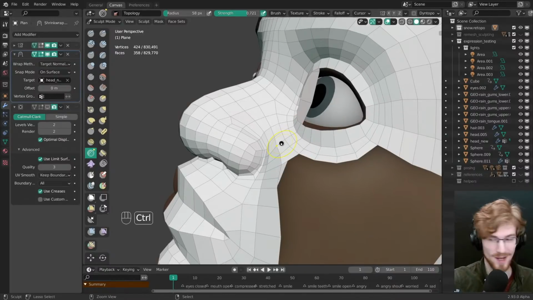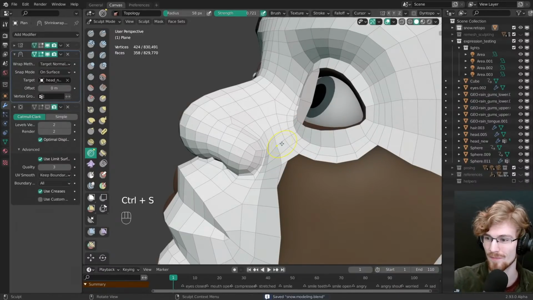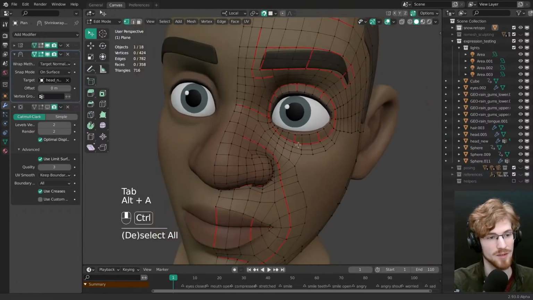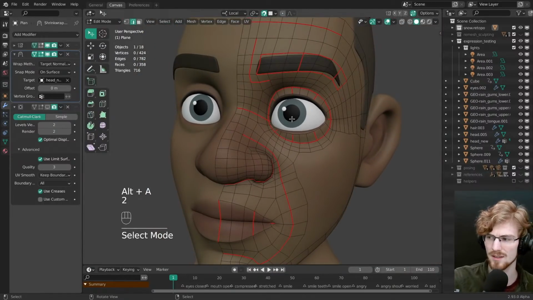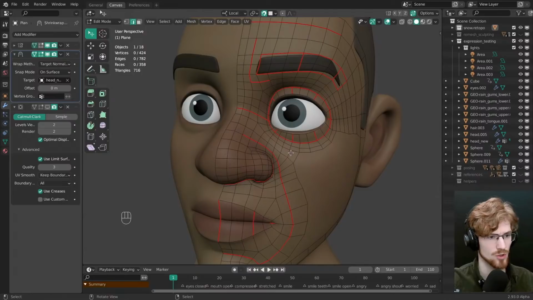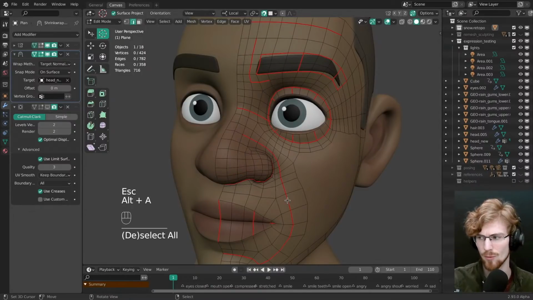I see way more questions. I was wondering, why are some edges red and some black? Well, by default the edges would be black, but I'm marking some of them as seams with Control E and then mark seam, just as a reminder for myself: where do I have my creases?